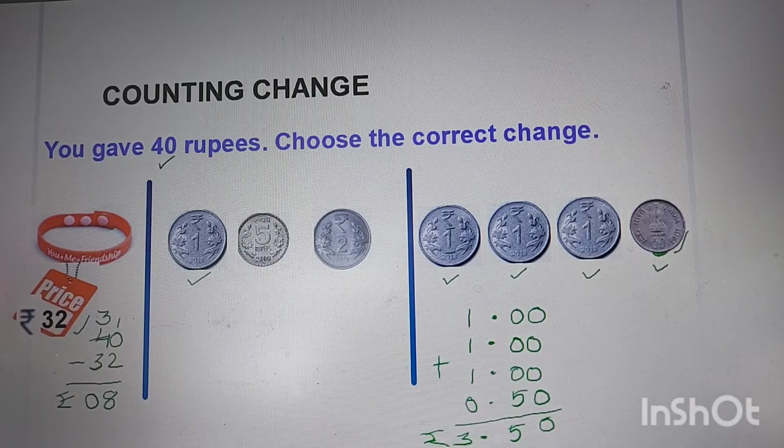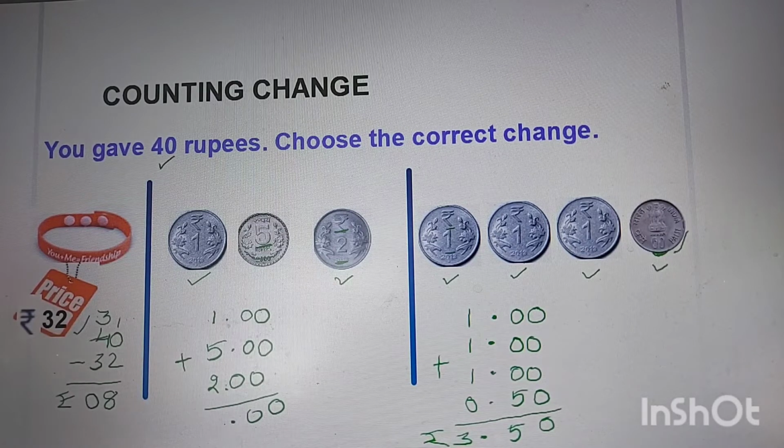So here you can see 1 rupee, I can write it as 1.00. Now you can see 5 and it is written rupee, that is 5.00. The third coin you can see the symbol of rupee and the amount given as 2. So you can write it as 2.00. Now let's add up. So you will have it as 8. Fine. Here you had the answer as 8. So where shall we put a tick mark? That is on this option. Rupees 8 you are going to get back.